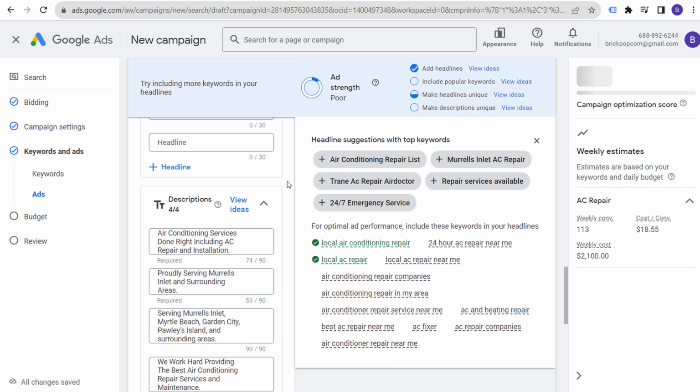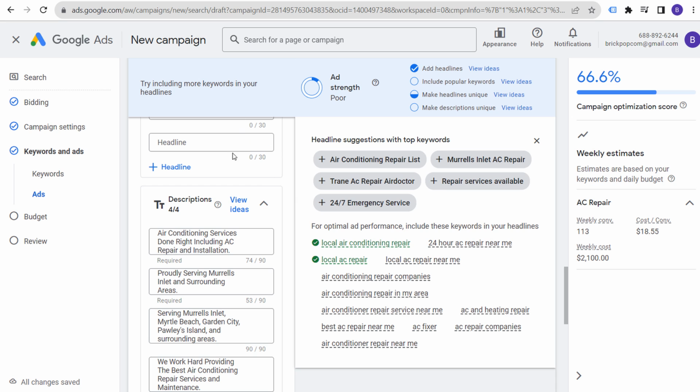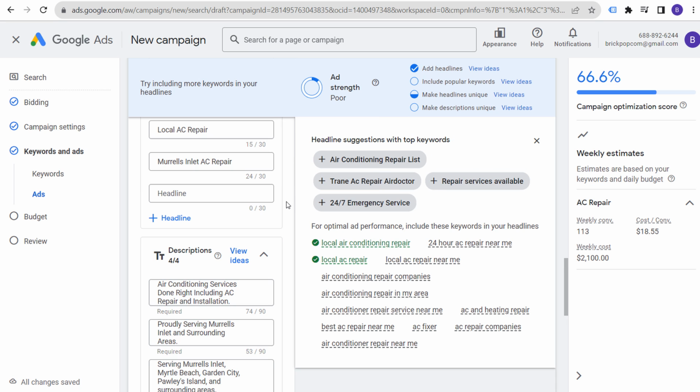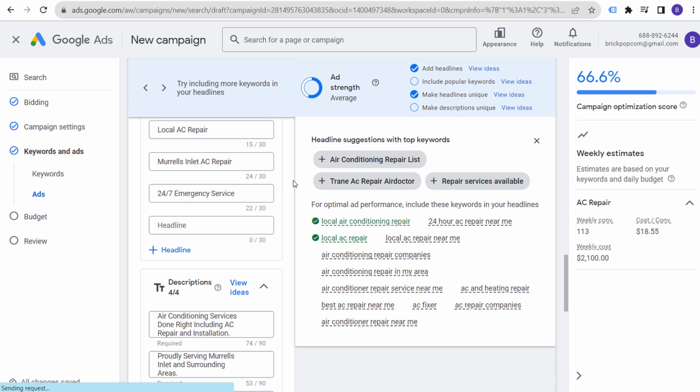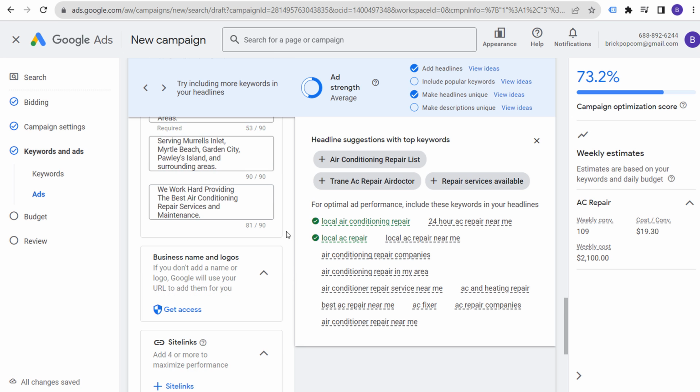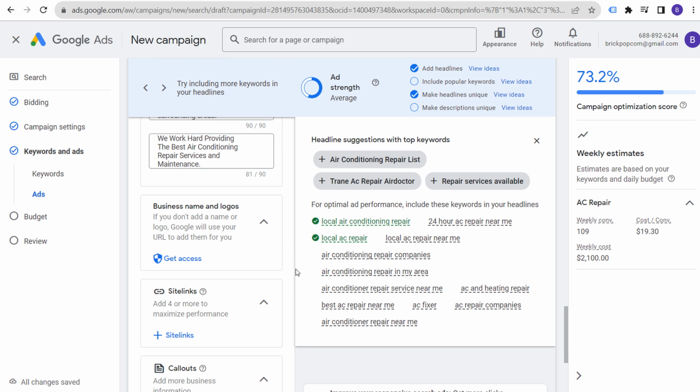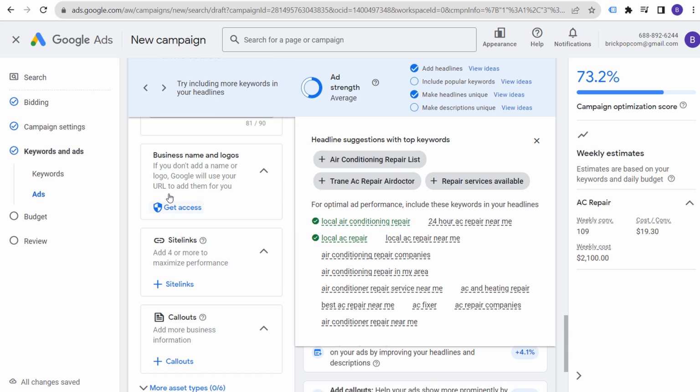Okay, so we have our advertisements being built. You can keep adding some different headlines. Just really be focused on what you actually serve. And then I would recommend adding some of these as well: 24/7 emergency service, book an appointment, call us today, things like that. So you want to create different types of headlines where Google can combine your headlines and create a really good advertisement.